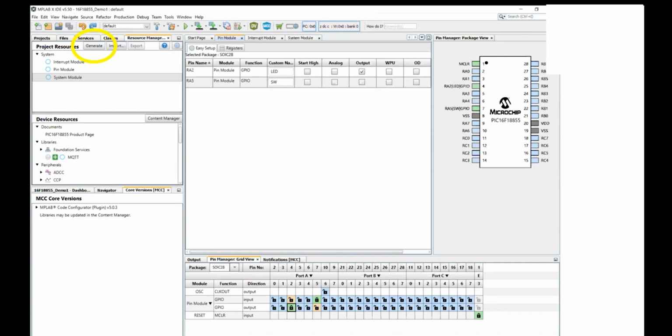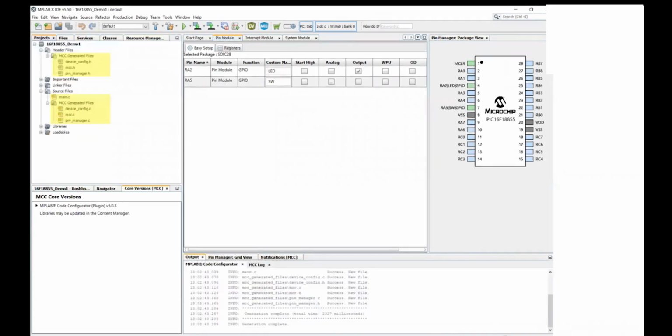As I say, this is a really simple, a really trivial example, but it lets you see how it works. So having pressed the button, down here at the outputs you see the output from MCC saying what it did. And over there in yellow, you can see all the files that it's generated.